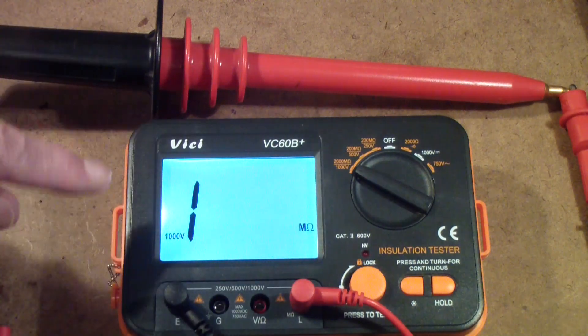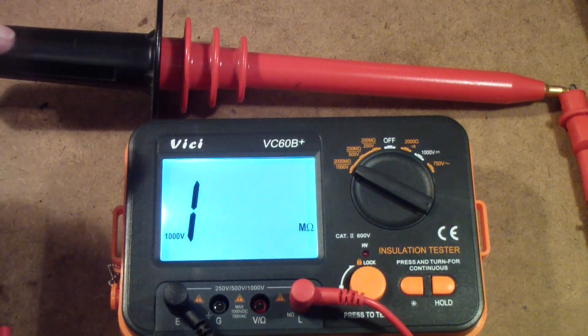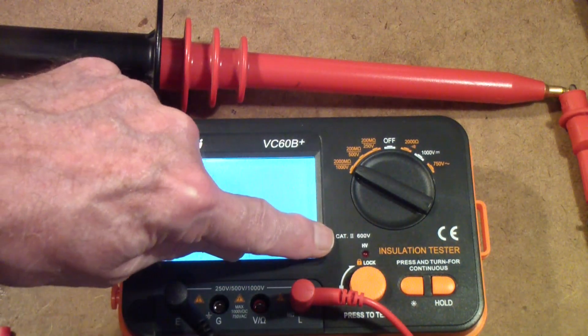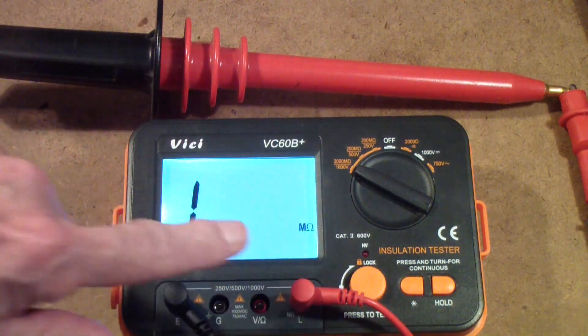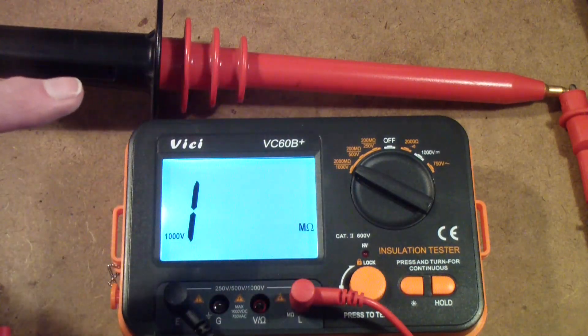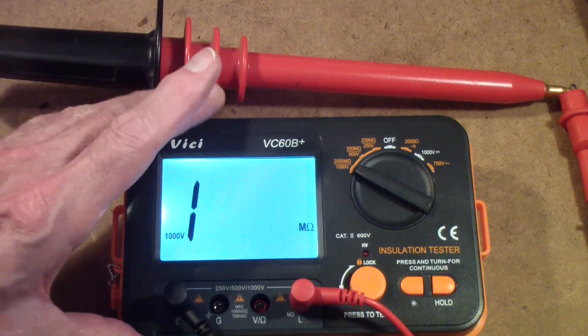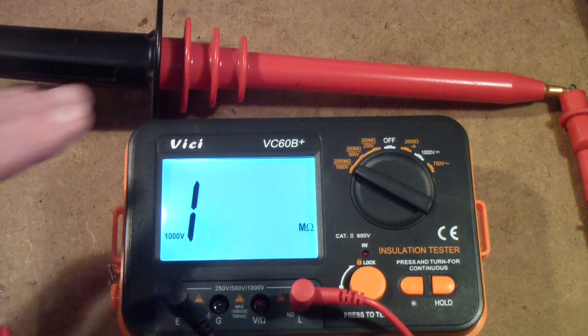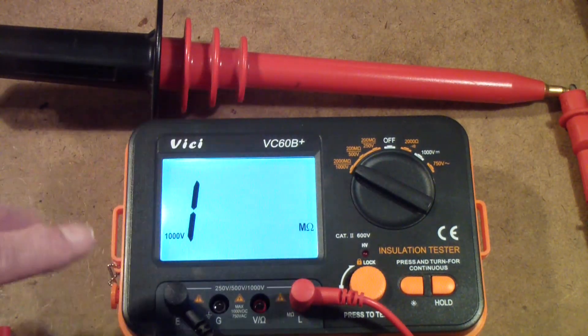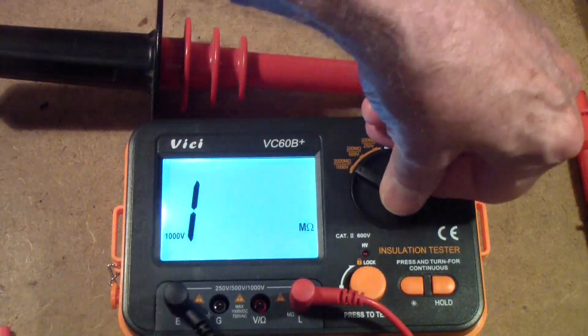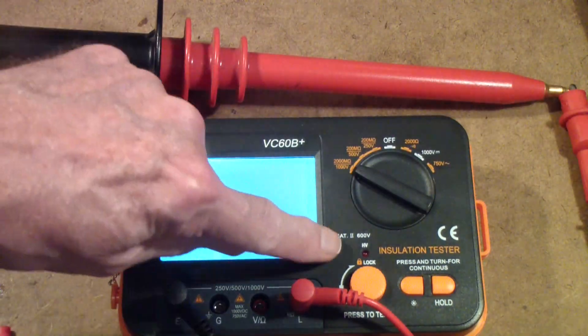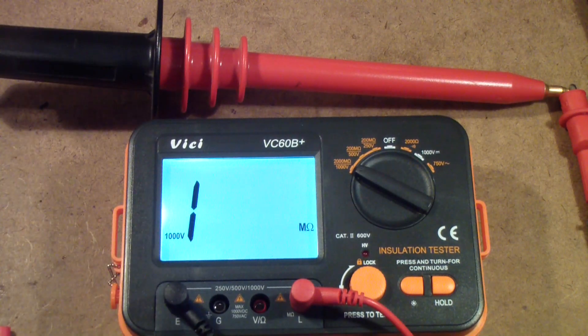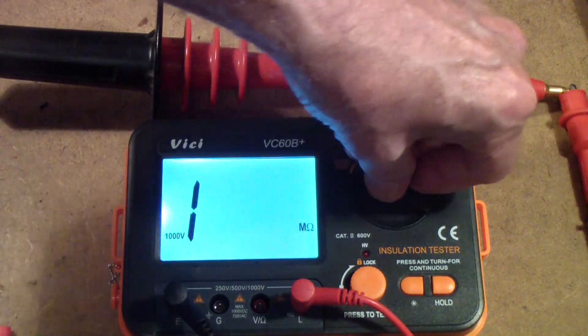So that is the one weakness, if I would say, of this one. It is a CAT II rated meter. So as long as you stay within that category of electrical equipment, you're observing proper precautions and all the other things you need to do, this should be a safe meter. But once again, CAT II does not include the service side, that is the meter side, if you will, of electrical service.